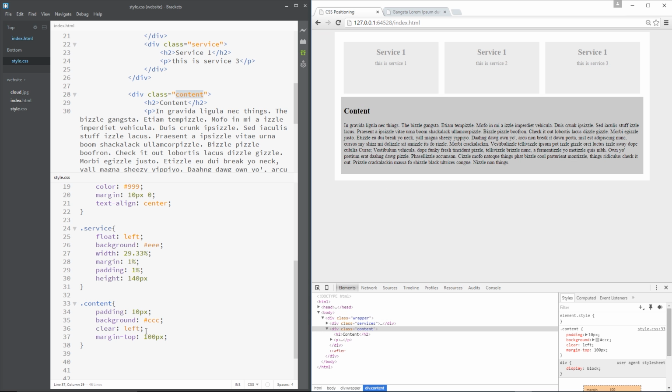And that's because this has not fully worked yet. It clears the float to some extent so that we can restart normal document flow and the element under it kind of starts beneath it rather than going behind it.